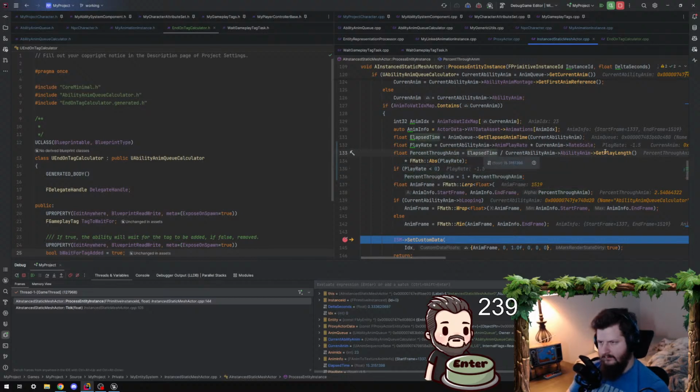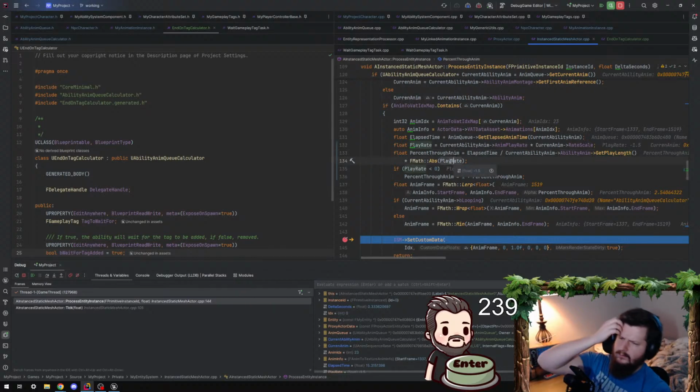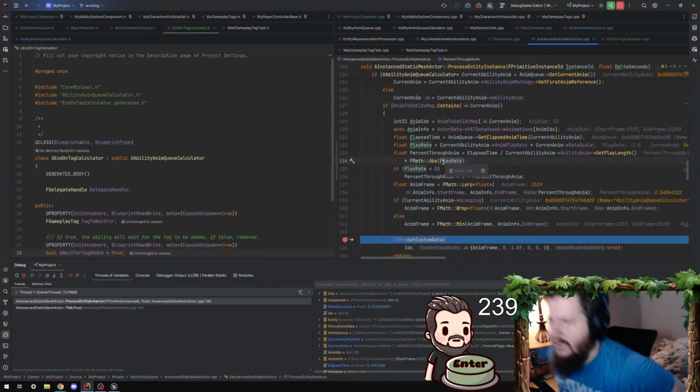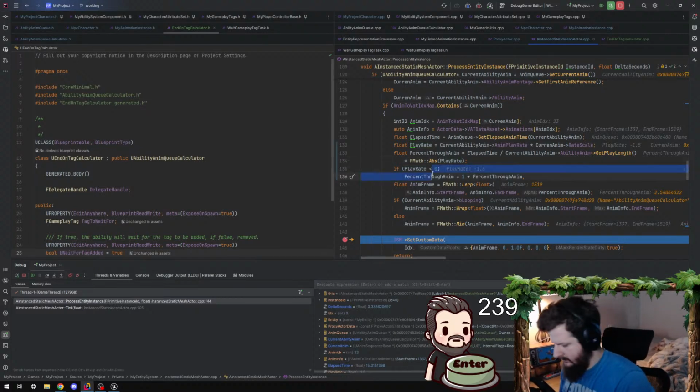Wait, elapsed time, play length times play rate. Do I need to divide by play rate? I need to divide by play rate actually, rather than do this.